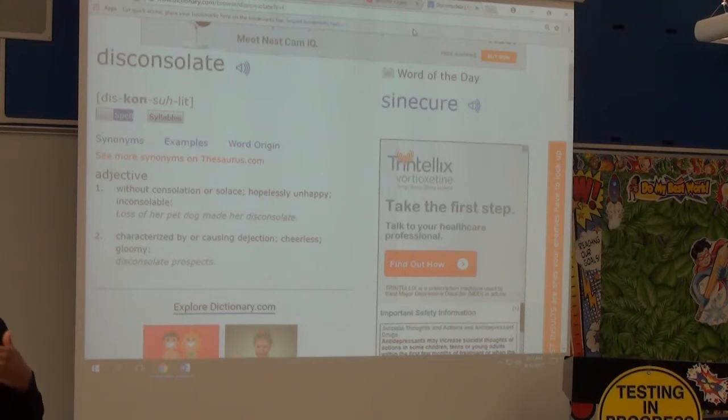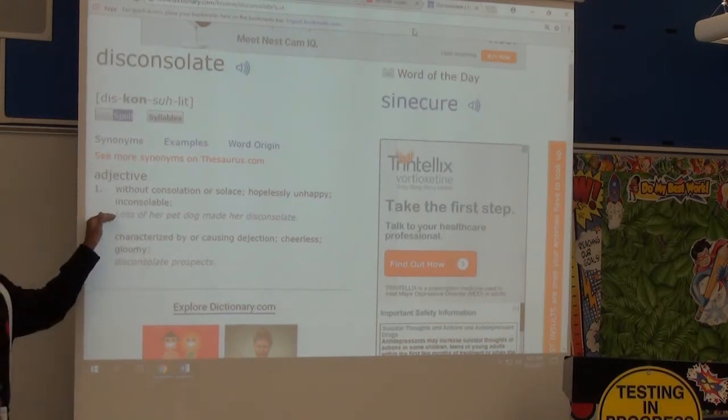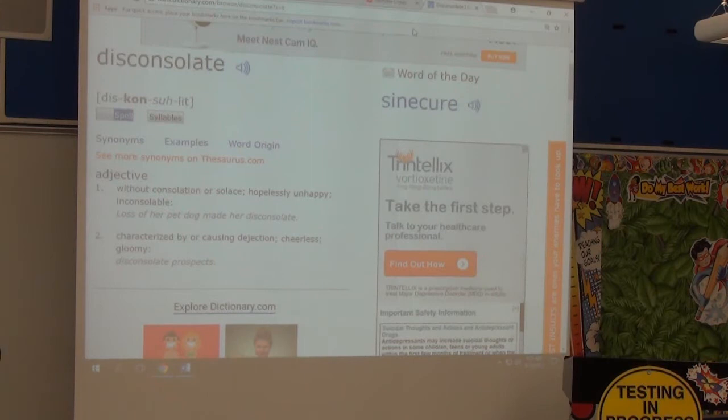And the last thing that we want to do is put it in a sentence. Make sure that the sentence that you put it in is not one that's already used, because that would be considered plagiarizing. So if I see one of your sentences is the one from underneath in the dictionary or is from online, that one would be considered wrong. Okay? And put it in your own sentence. I want to know that you know how to put it in a sentence.